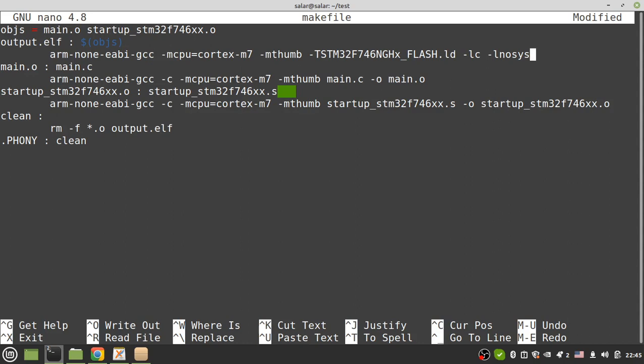I can give the name of these libraries in another way that is more common, instead of writing the name of every library. What's the option? You can give a specs file to your link stage. And what's the name of the file? nosys.specs. You can give this option to your linking stage instead of giving -lc and -lnosys, and this way is more common.